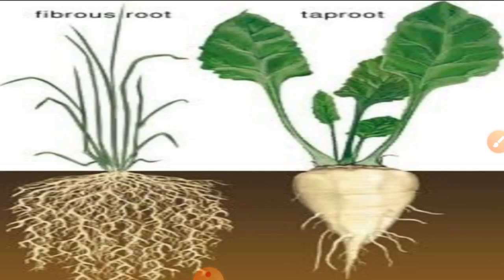Now students, we will do one activity. Broadleaf plants and longleaf plants have which type of root? So what we do, we pull out two plants. First one with broad leaves, which means it has reticulate venation in its leaves. And the second one has long leaves, and this shows parallel venation in its leaves, right, because the broad leaf has reticulate venation and the long leaf has parallel venation.